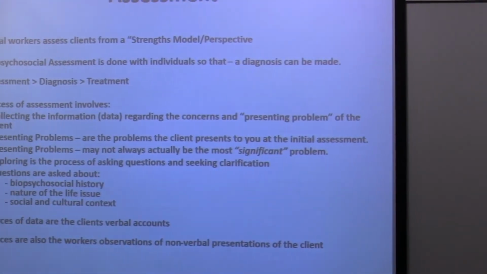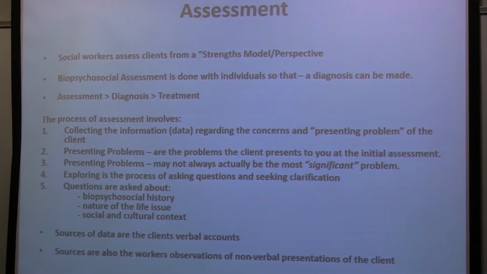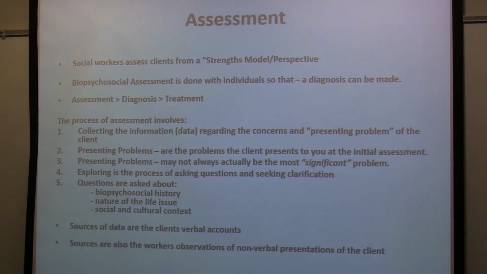And the next step is we are looking at the meaning of the information we collected and the significance. And when we've gathered enough information, we analyze it, and in collaboration with the client, we integrate the data into what we call a tentative formulation of the problem. Social workers assess utilizing what we call the strengths perspective. We believe in the social work field that every person has strengths, and that we want to really build on those strengths and help the client identify their strengths.